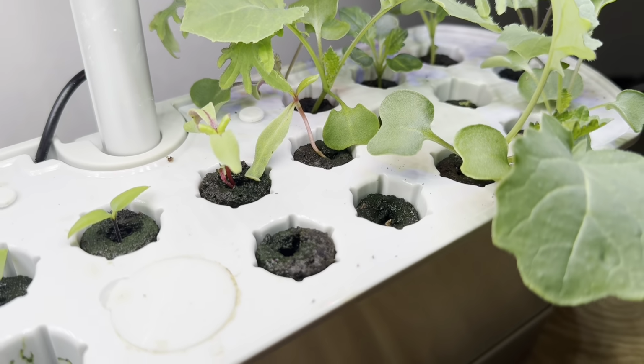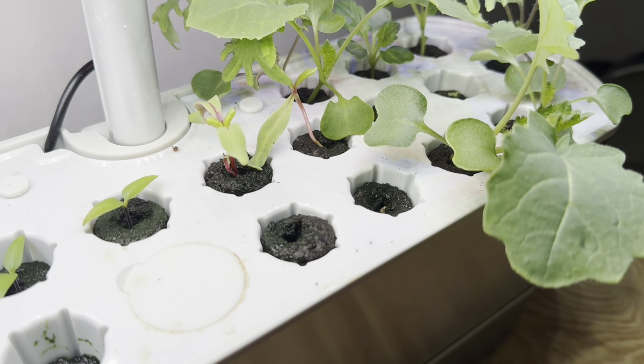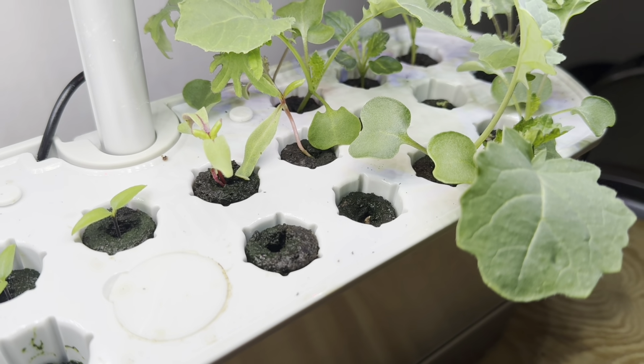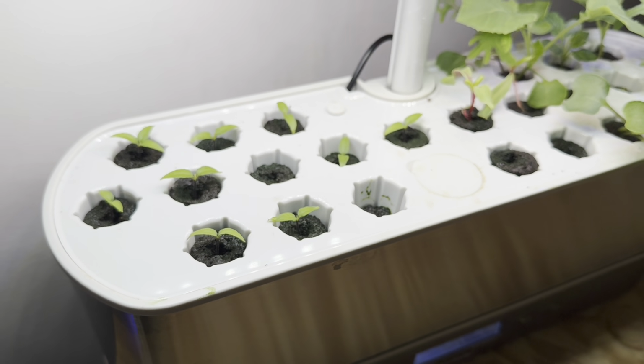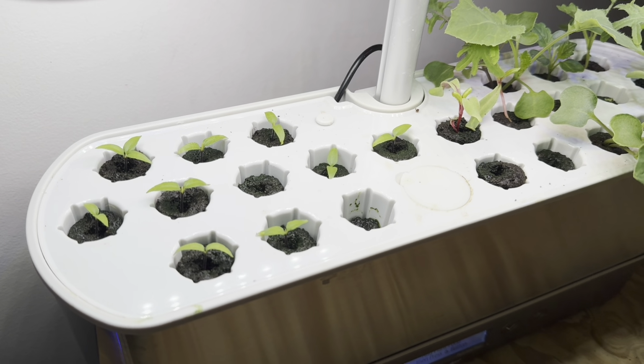The Swiss chard, we actually only got 2 out of 4 of those germinating, so not the best rate compared to the other plants we have in here. And the biquinhos, the last 2 biquinho pepper plants never did germinate, but the ones that did are doing great.